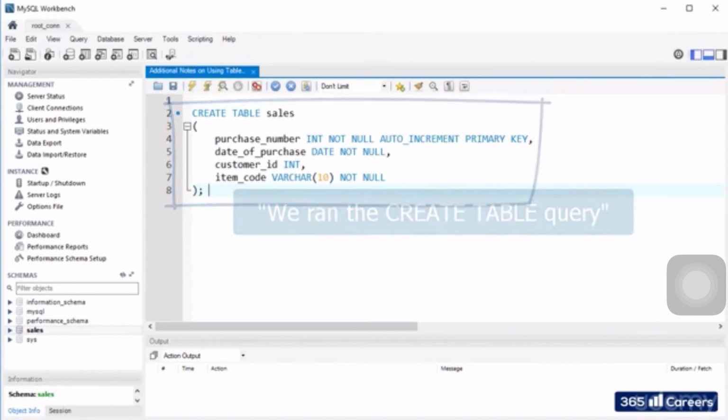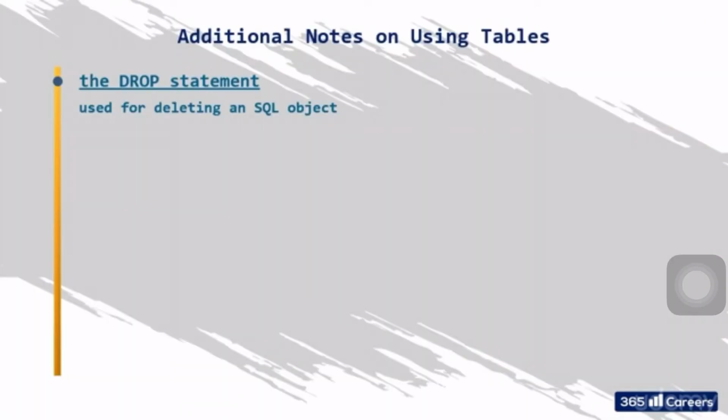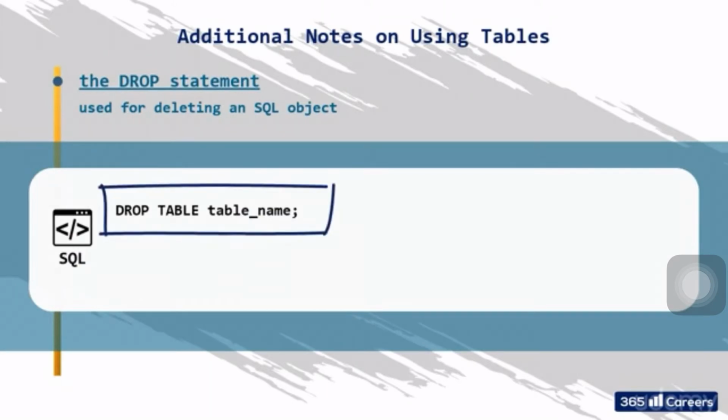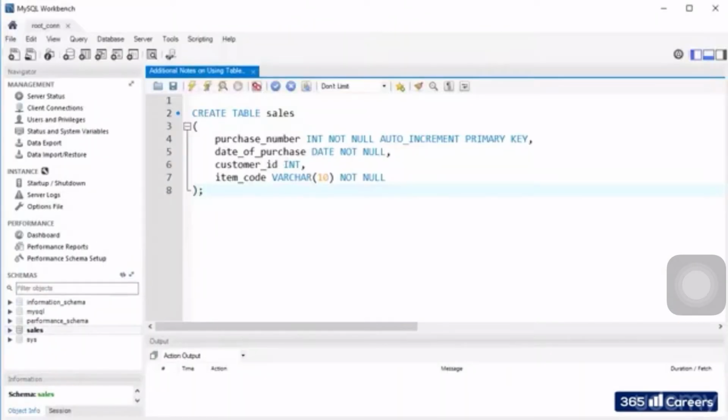Great! If you know how to create an object, such as this table, you should be able to delete it too, right? To do this, you will have to take advantage of the DDL's drop statement. Type drop table, the name of the table, and semicolon. More precisely, the code should be drop table cells semicolon. After you execute this query, yes, though short, this line of code forms an entire query on its own.